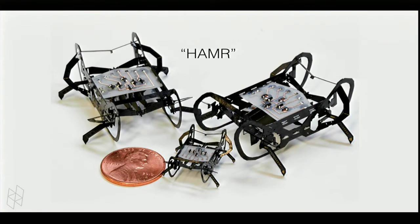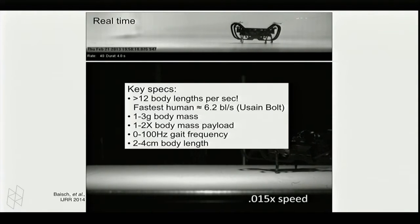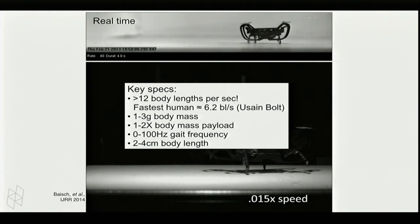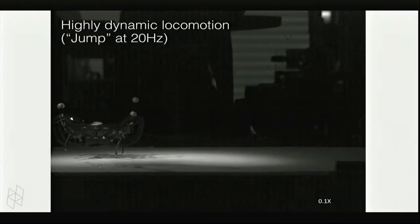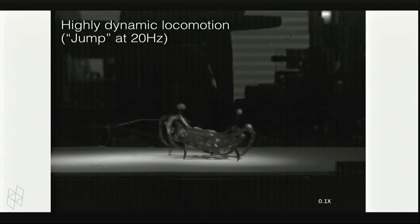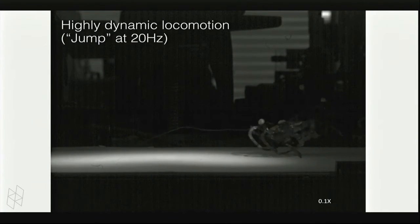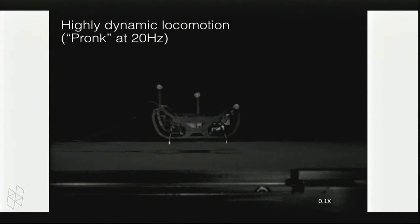We can do that with flying things and with the same processes for running robots as well. Starting from flat laminated structures, you can create pretty complicated robots — in this case a running robot which happens to be one of the fastest robots on Earth, of course only when you normalize to body length. It's much faster than Usain Bolt if you do that. You can create these highly dynamic robots because we can build in arbitrary materials, high-performance actuators, and pack in highly dense electronics and power systems.